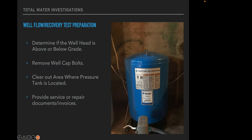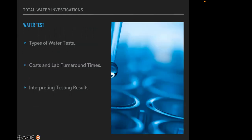Okay, so I'm going to talk a little bit about water testing. Anybody who's done rural areas that are on well should be pretty familiar with water testing. Not everybody gets a water test. It all depends on if they need it for their lending institution or not. But again, highly recommend it because it tells us if your water is potable. So we take it at the kitchen tap. We can do a raw sample for the client if they wish to know the raw and the treated, but it is the cost of 2 separate tests from the lab.